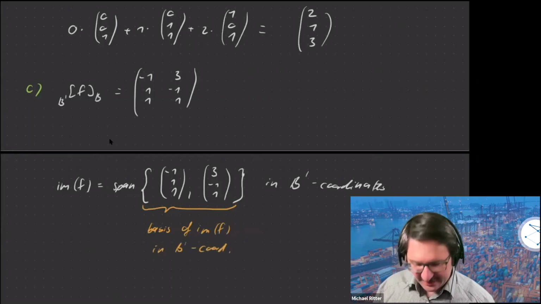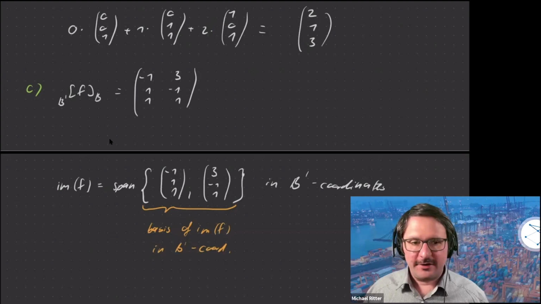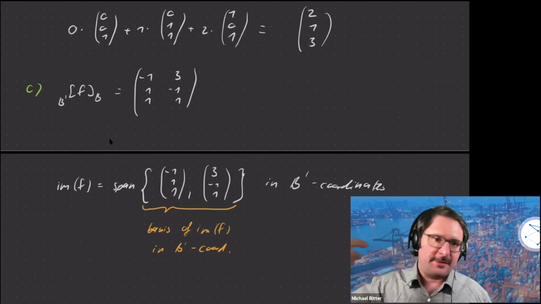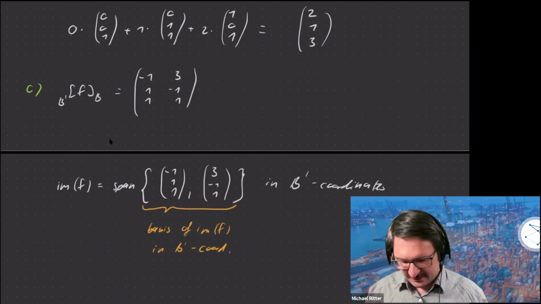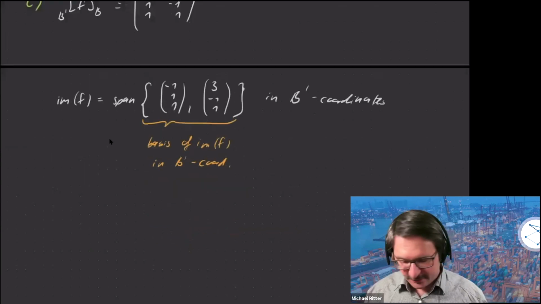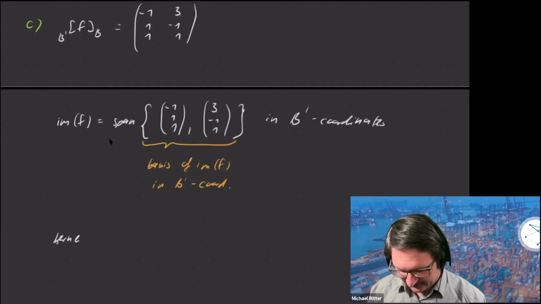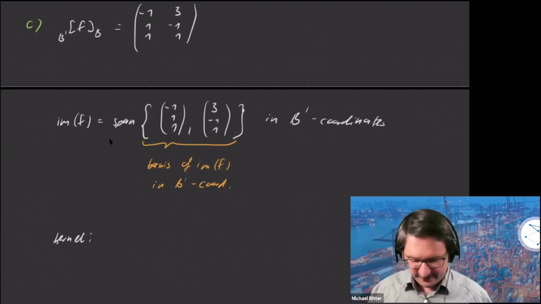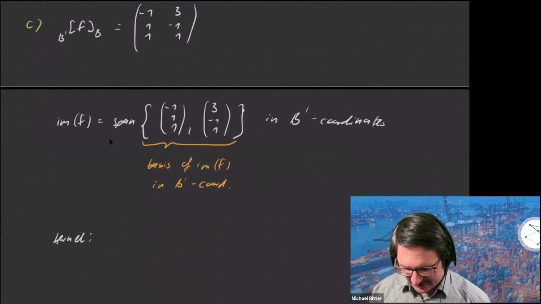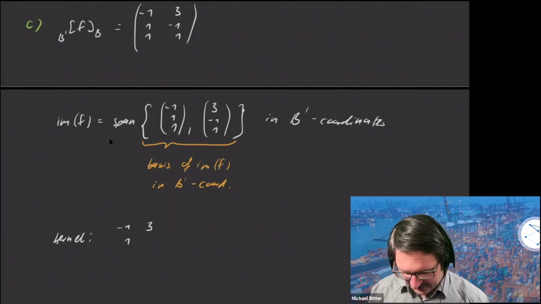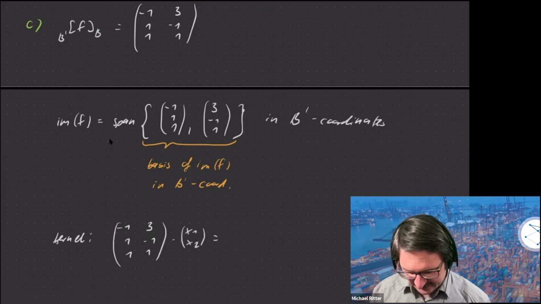And if you wanted that not in B prime, but in standard coordinates, you could, again, obtain the corresponding standard coordinate vectors using the same method that I did in part B. Same thing applies to the kernel. So for the kernel, I'd have to solve a system of linear equations. Specifically, I'd have to solve the system, sorry, this matrix here times (x1, x2) is the 0 vector.